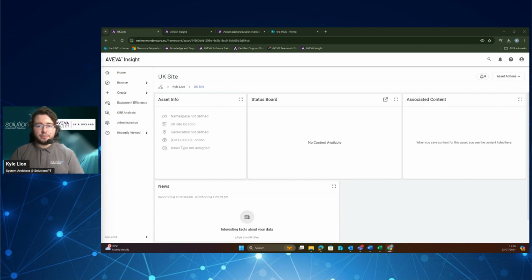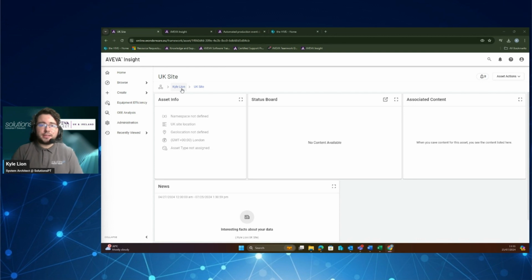Here on the screen, I have the start of my hierarchy. A top-level asset here with my name, because this is a shared sandbox with some other of my colleagues at Solutions PT. But this could just as easily be your enterprise. I then have an asset a level below for a site based in the UK. With assets, you can create a hierarchy that matches the real-world layout of your enterprise, and then link tag sets to those to make filtering, correlating, and dashboarding your data a lot easier by tying in context.